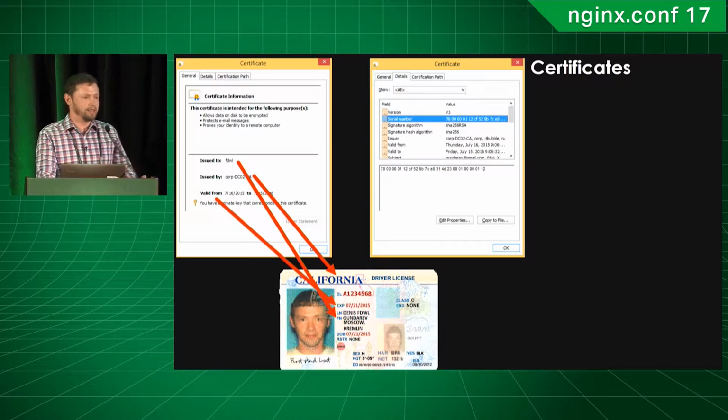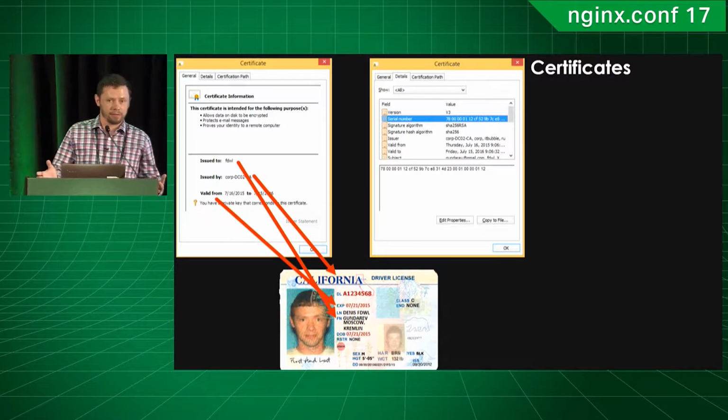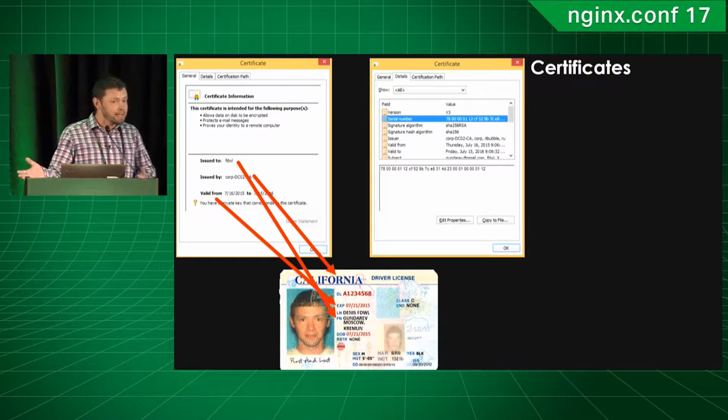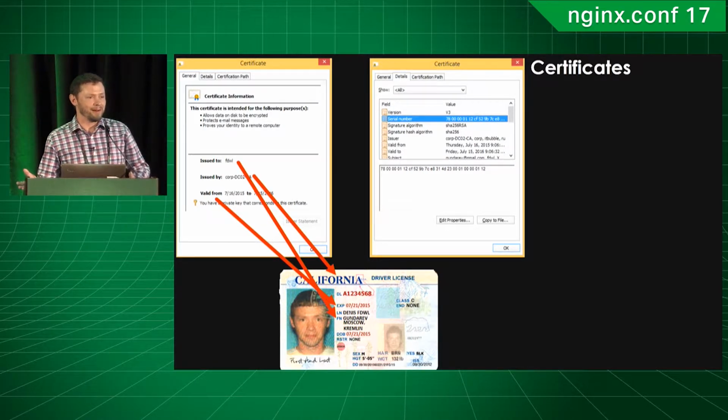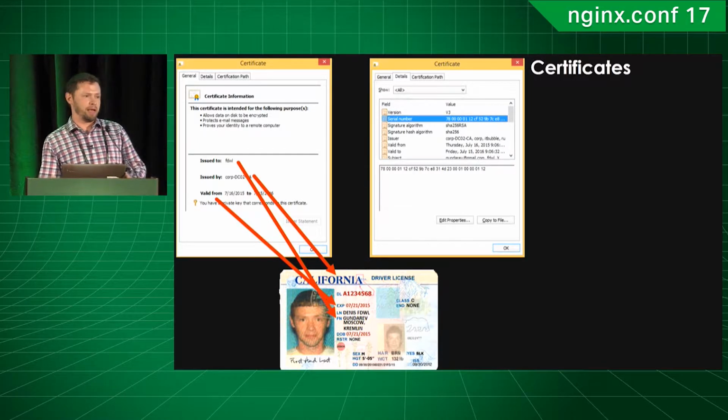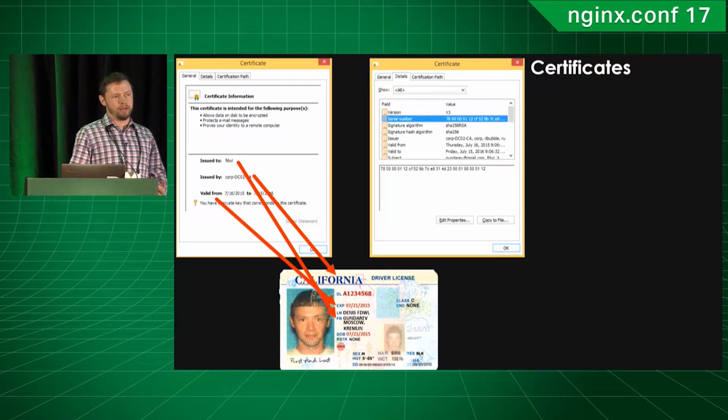It has a validity date, because you can't drive with an expired driver's license. You can't drink without a valid driver's license. And you shouldn't be able to read the contents of a website with an expired certificate.